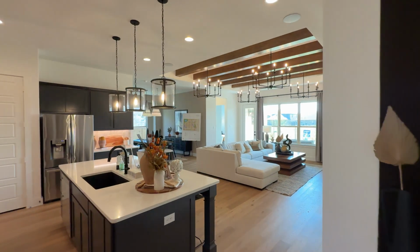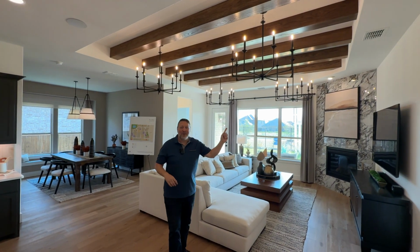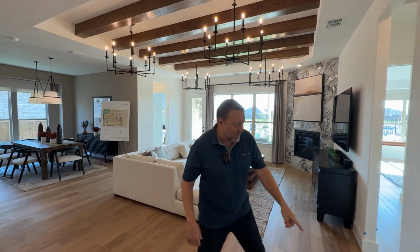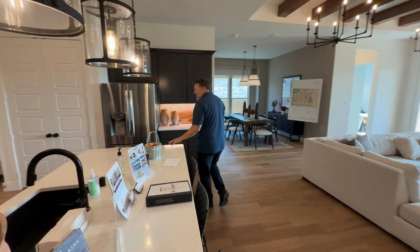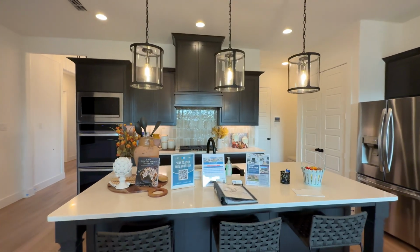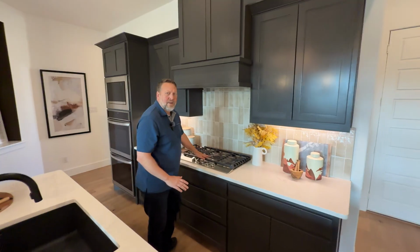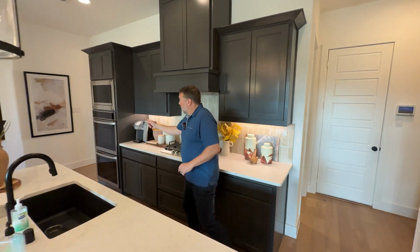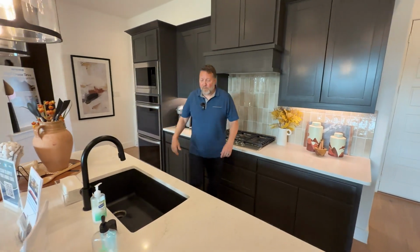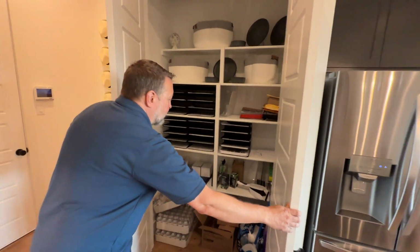Coming into the kitchen area and the living room area, got these big beams. Wow, look at these chandeliers. You got 4 chandeliers. That's a lot. 5 1/4 inch baseboards. Those are gonna come with the house. Now, this kitchen has a large island, shaker cabinets, and then quartz countertop on this, and 5-burner gas stove. Now, the gas stove is about $4,800 to upgrade to the gas stove. I don't think they've ever built one without that. So, this is gonna have the double ovens as well, and the microwave. And we have, this is gonna be your food cabinet.